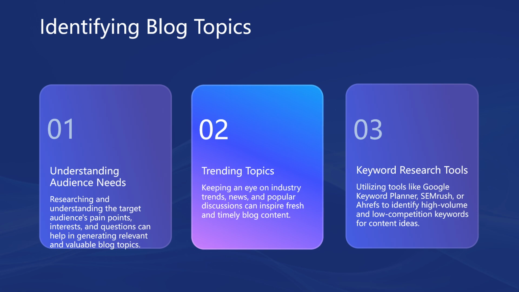Researching and understanding the target audience's pain points, interests, and questions helps to generate relevant and valuable topics. You need to do thorough research on what people are searching on the internet, which topics people are searching more, whether it is a trending topic or an evergreen topic. Keep an eye on industry trends, news, and popular discussions that can inspire fresh and timely blog content.